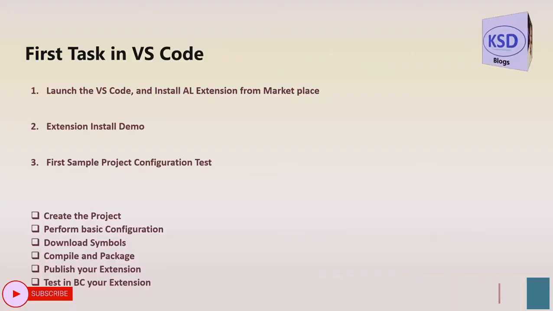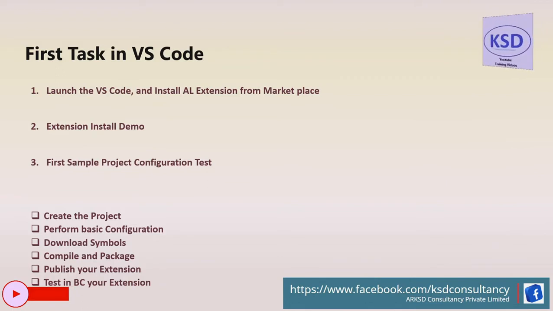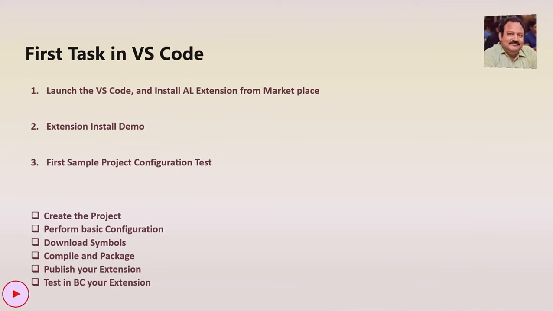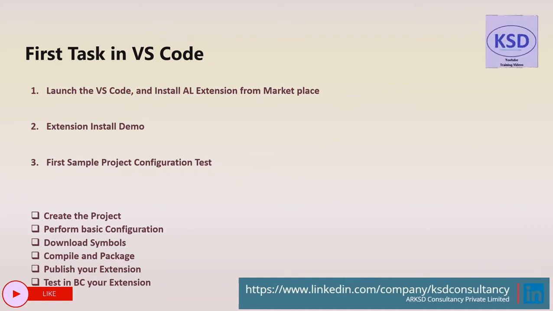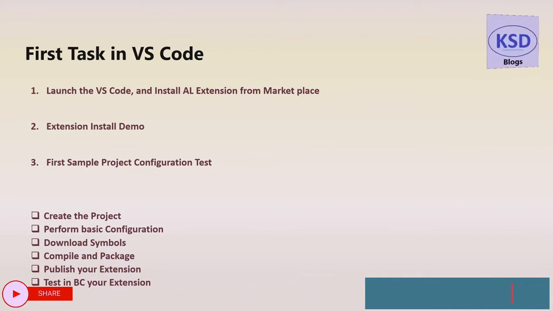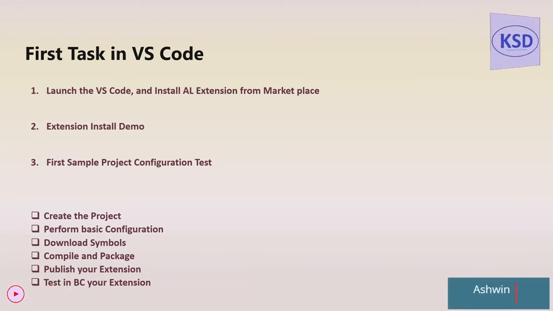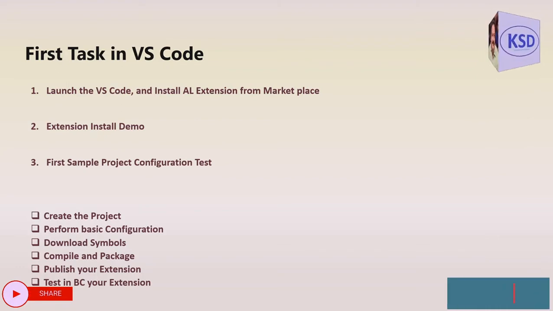Now we are done with all our prerequisites to start with AL development. So let's start with a sample code just to test that everything is working fine. We need to find the instance on which we are going to upload our extension, or for which we are going to develop the extension. That is pretty much required. And the second thing, we have to decide where we are going to place our project files.